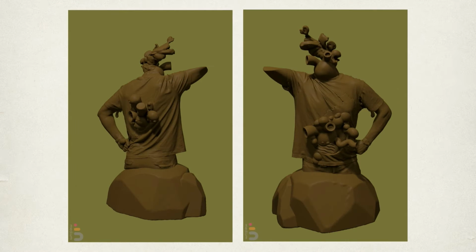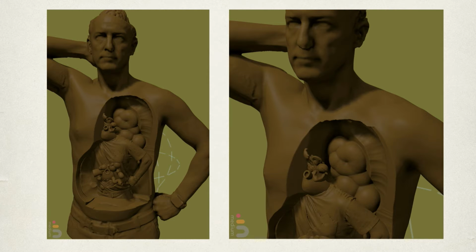So from these, like I said, we started using that body as a starting point. We started to generate several of these, where they were as if they were internal organs, or referencing internal organs coming out of the bodies, or cutting away from the bodies to show them, and also looking at platforms, because you use those quite a bit in your work. Here, I've placed the body inside another body.